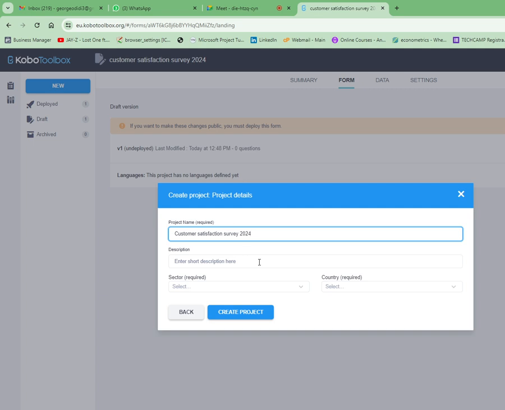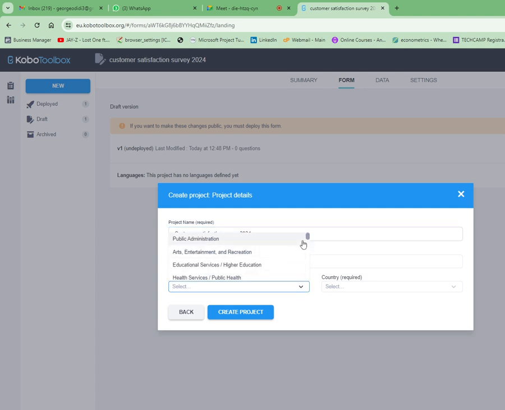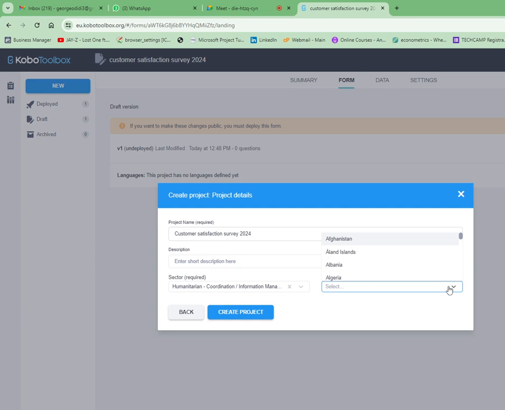The description is not mandatory, it's optional. So if you want to describe, well and good. Under sector, just select any under the humanitarian. So this time, let me say humanitarian coordination information management. Under country, you can have Kenya, and then create a project.